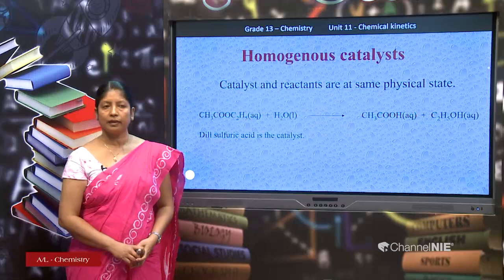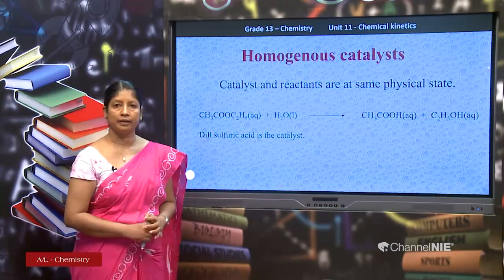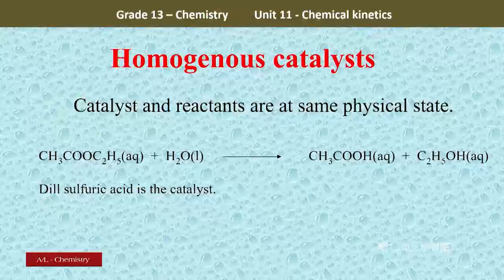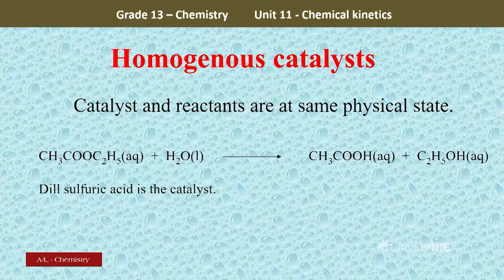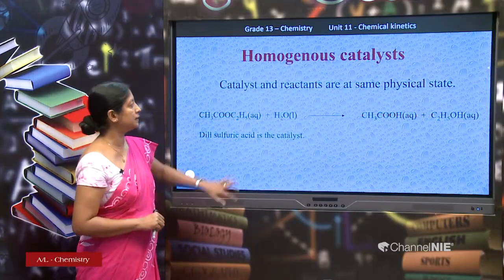Now, these catalysts can be classified into several categories. The first one, homogeneous catalyst. In homogeneous catalyst, the catalyst and the reactants are at the same physical state. Clearly, you can see I had taken one of the well known reactions in our syllabus, that is hydrolysis of the ester. Here dilute sulfuric acid is used as the catalyst. So, the catalyst is aqueous, our reactant also aqueous. Catalyst and the reactants are at the same physical state.